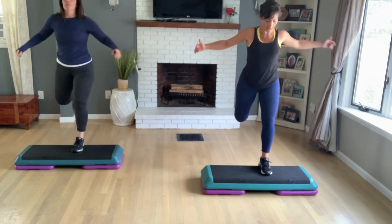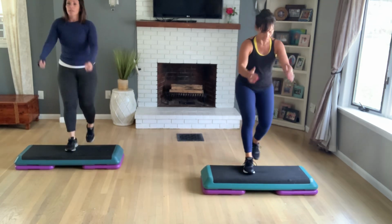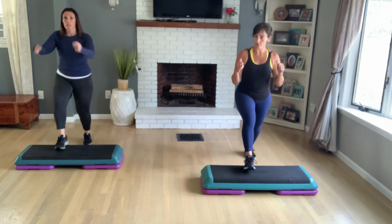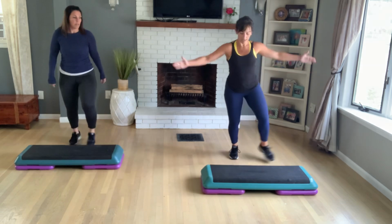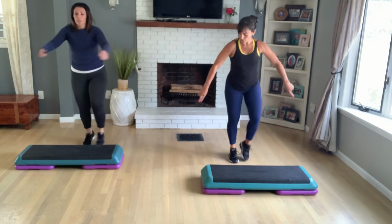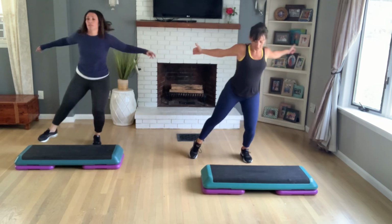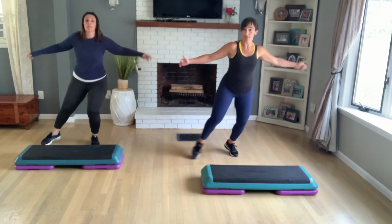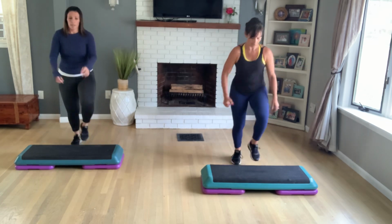Last two. Okay, stick to a basic only. Basic right. We're going to come down on the floor in four, three. Stay down, toe taps to the sides. Just open up, take a light stretch. Point your foot. Even get it through the top of an ankle stretch. Last five. Three, let's come back up. Basic right again.